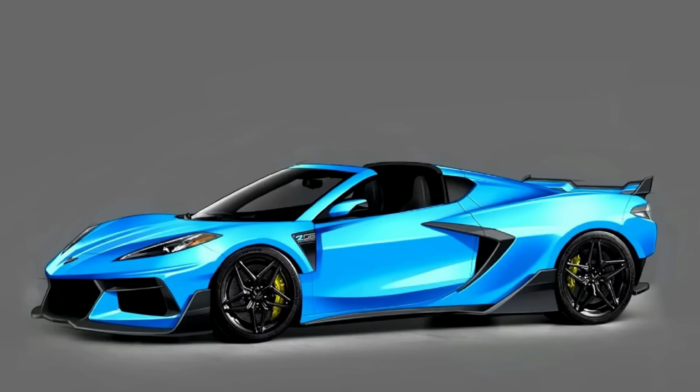All I know is I am absolutely in love with that front bumper. The way that giant opening looks with the front splitter and those big side canards, this thing is gonna be a freaking beast. But what do you guys think? Let me know down below if you are believing this rendering could be the actual Z06 we get. If it was, are you in? Are you gonna buy one? Based on looks alone, I'm gonna say yes.